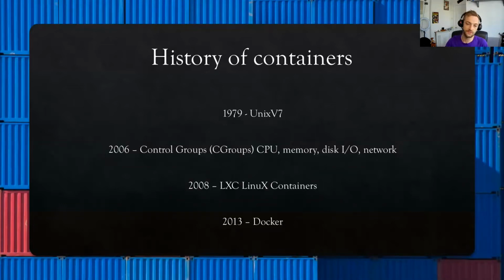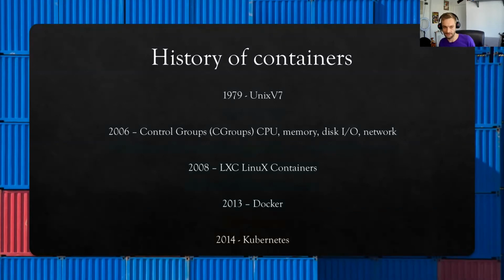Now, Google, and I think a lot of other companies, saw that this was going to be a very big thing. And in 2014, the community, backed by Google, created an open source project called Kubernetes. I presume everyone's probably heard of Kubernetes and Docker. Kubernetes is a container orchestrator, because while containers are great when you've got 1, 2, 5, maybe 10 containers, when you're looking at hundreds of containers, managing them can be quite difficult, especially now that we're in a new world of microservices, with lots of tiny little services running around as opposed to just big applications. So Kubernetes changed the game and made containers a lot easier to manage.